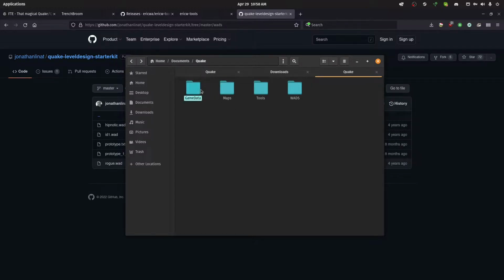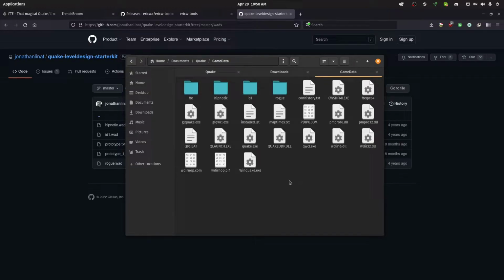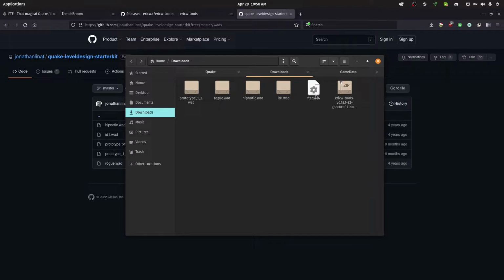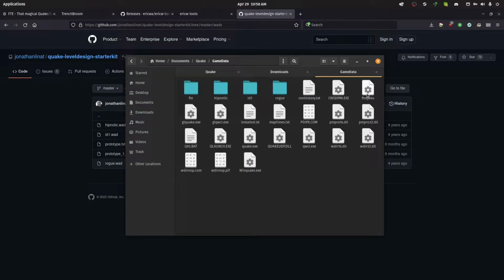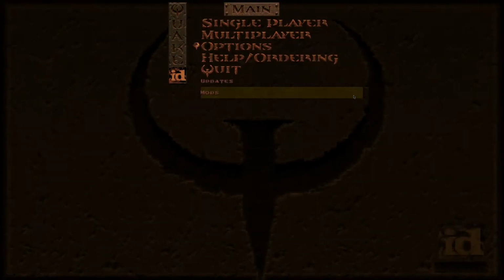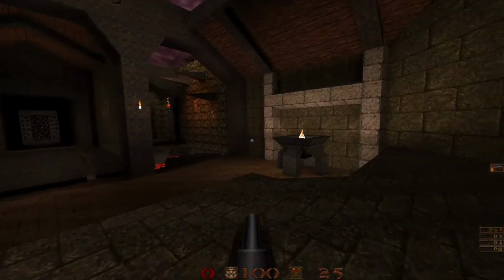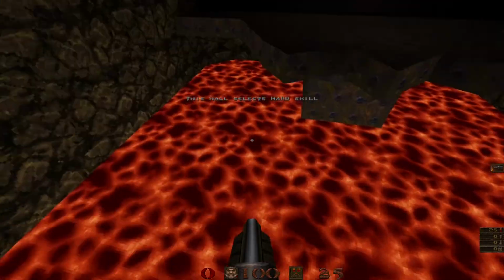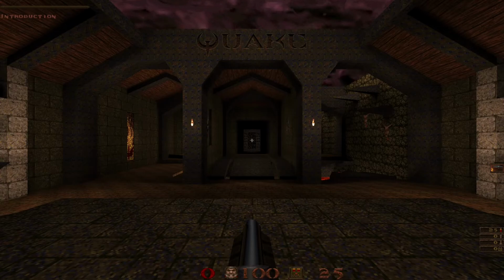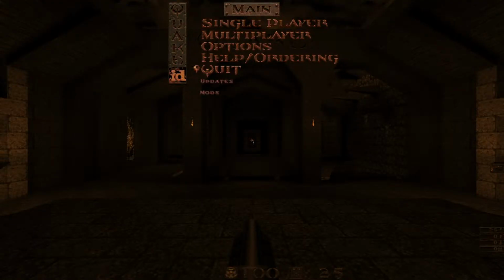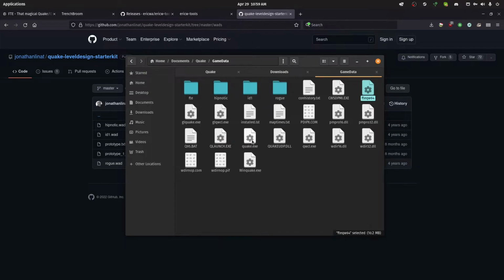The game data folder is where you're going to copy all of your Quake data, just all of it. As you can see, it's all in here. And I've already even copied FTEQW 64, which is the Linux version. Go to your downloads, wherever you downloaded it, copy it over and put it in the base directory. Then when you launch it, you'll get this. This is FTEQW, and you can see that everything's working as intended. I can jump in the lava and die. It's all glorious. Cool. Okay, I'm just going to quit because we don't need to get into that.